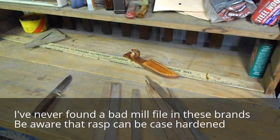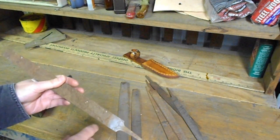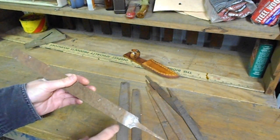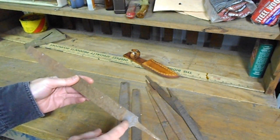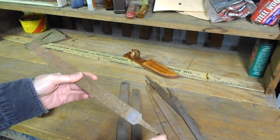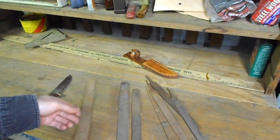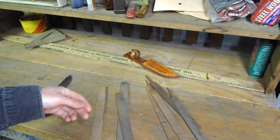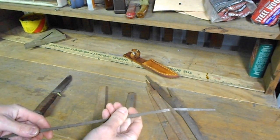The first thing we're going to do is take the blade and draw a profile. We're going to cut the tang off. We're going to save it. I've seen some knife makers use this tang as the tang on the knife. I don't recommend doing this because, as you see from this tang, it's been bent.